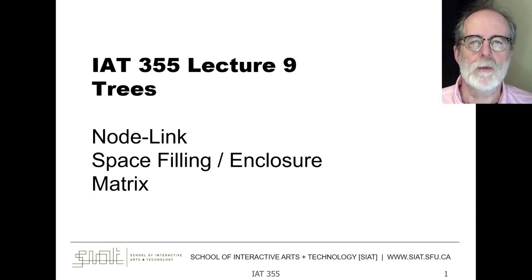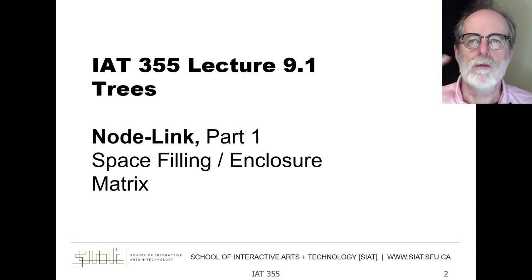But today what we're going to be talking about is all sorts of different types of trees, which have three broad approaches to doing layout of the information. So the first thing we'll talk about today is node-link diagrams, in which there's an explicit representation of the relationship between one node and another in a tree.